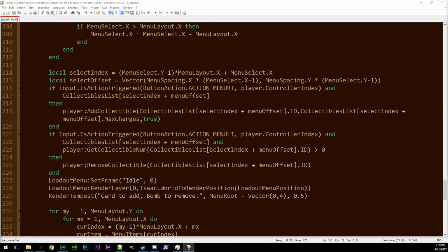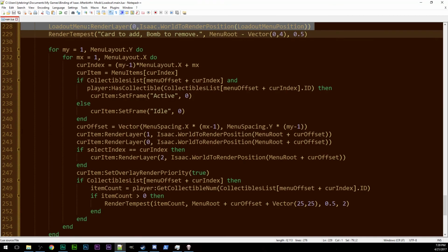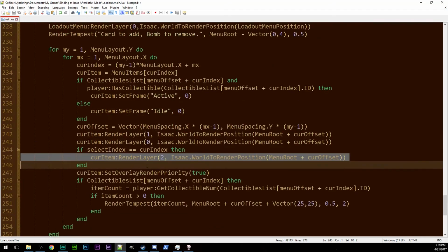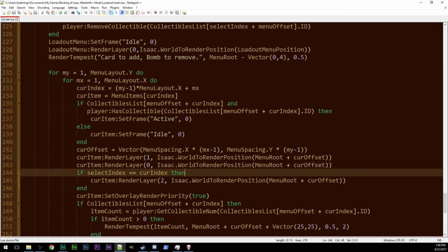I'm not reallocating anything directly in here, and if I turn off these render layer functions for the menu and for the items, it stops leaking. So it's something in render layer itself that is causing the leak and is changed when you leave the room. For all I know, it's caching some world position thing incorrectly.